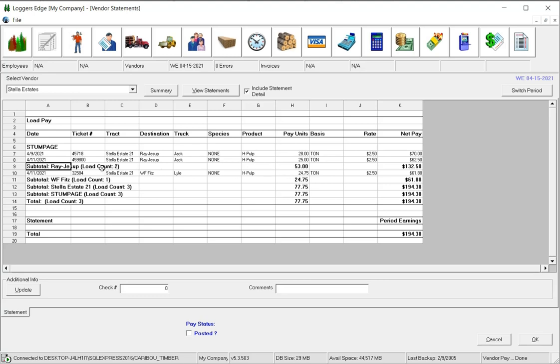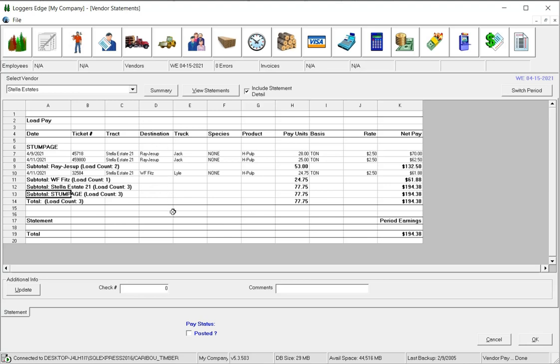So I've got 2 tickets that went to the Rayonier Jessup mill, and then the last ticket went to the West Fraser Fitzgerald mill, and then I'm getting a subtotal down here for the entire tract, Stella Estates, and finally a subtotal for stumpage.